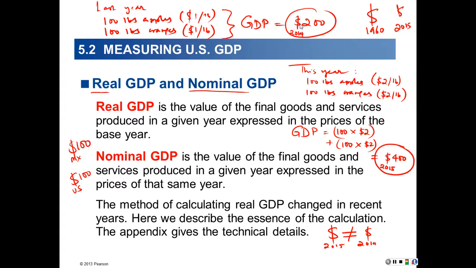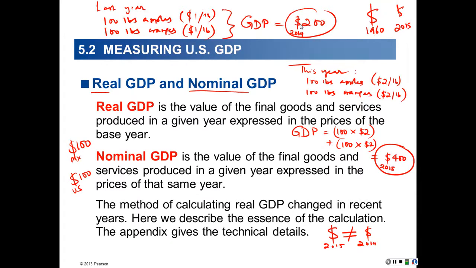Right? I'll give you another explanation of why, even though GDP this year is twice that last year, Americans are not twice as well off. In fact, they are exactly as well off as they were last year. Why is that? Because our well-being really depends upon our real output. The apples and oranges that we actually produce determines our well-being, not their monetary value. And you see here that the output of apples and oranges was exactly the same last year as this year.